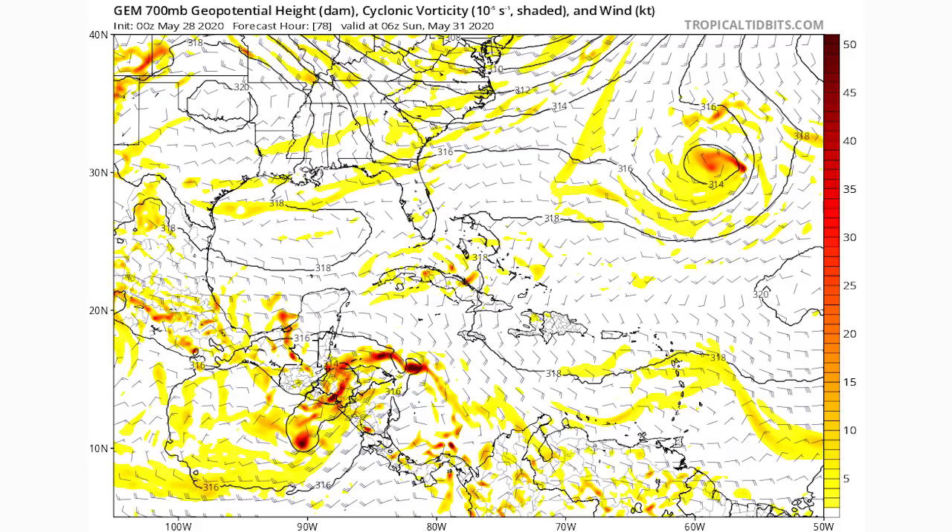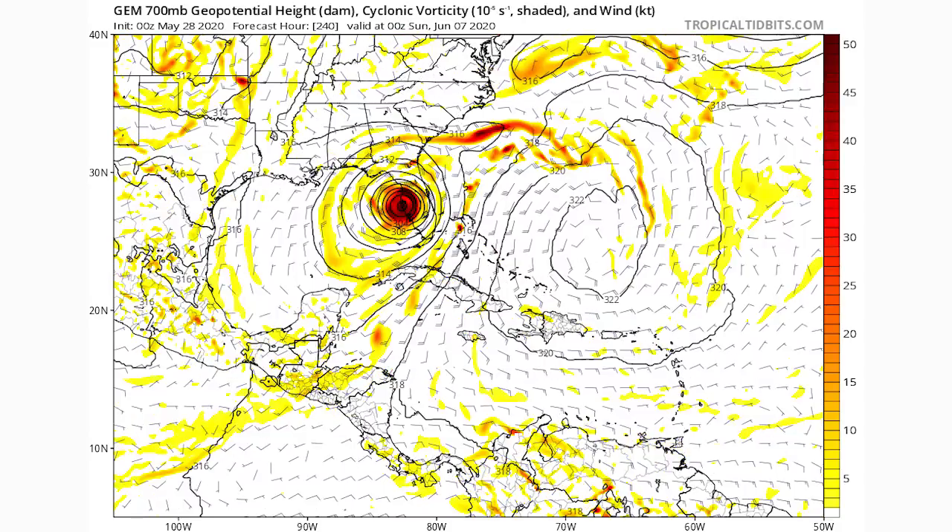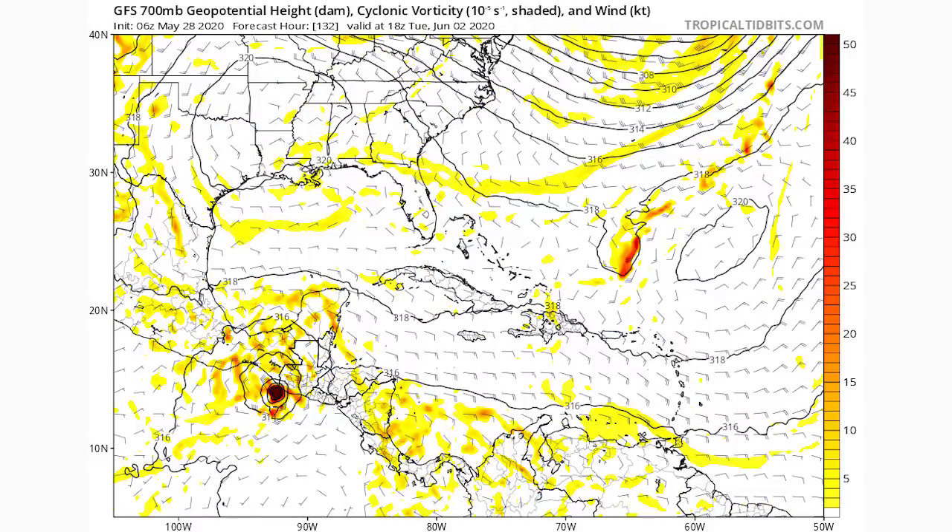Now let's look at our Canadian model. We can see our system located south of Central America in the Pacific, still with a lot of deep reds, but it does have a wave heading into the Atlantic. This model is also on board — it transfers by June 2nd, much earlier, placing it just east of the Yucatan Peninsula. Notably, the European model has it tracking west of the Yucatan then north, while the Canadian model has it tracking to the east — and that easterly track is more favorable for development because it gets into the warm Atlantic waters faster. Eventually the Canadian model has this one hitting the west coast of Florida, which obviously doesn't matter much at 240 hours out, but it does show a United States impact.